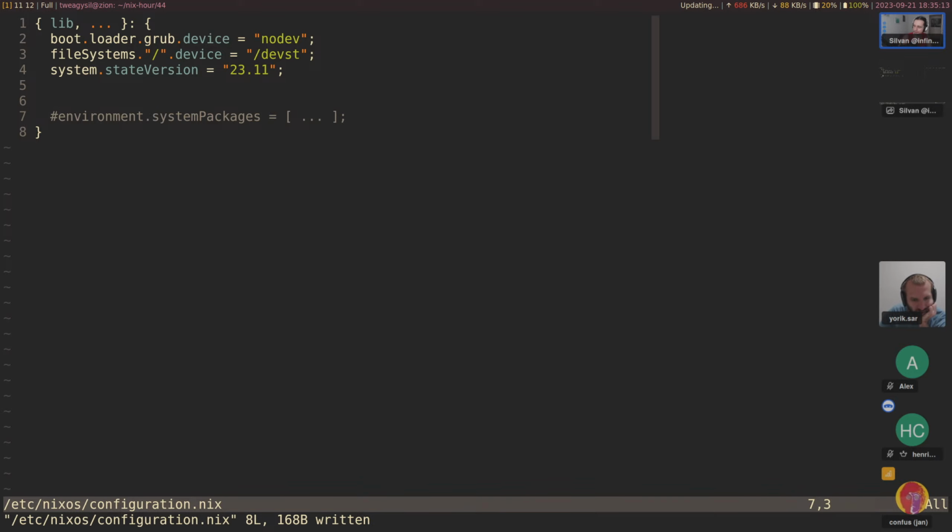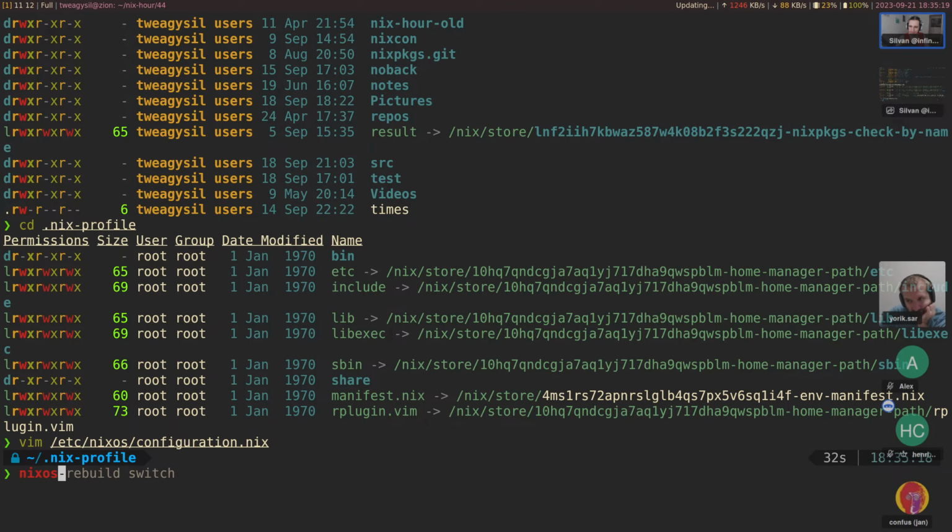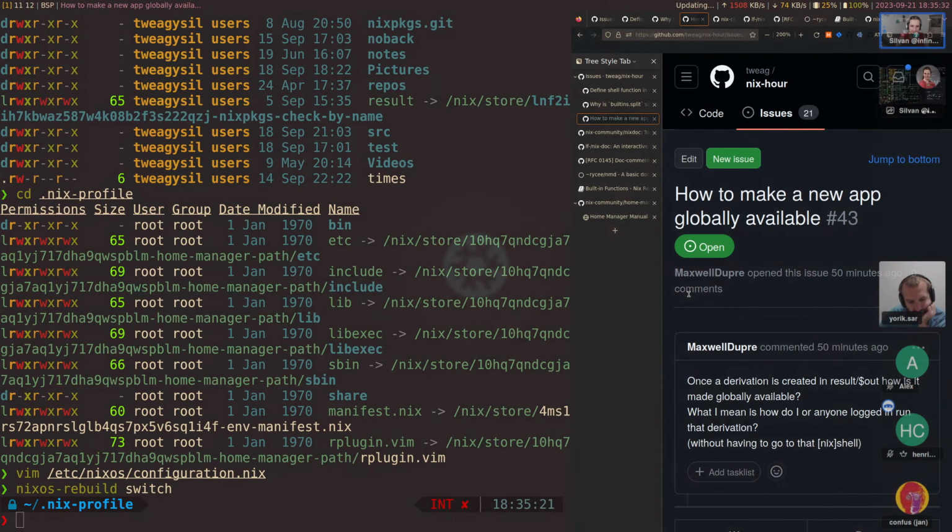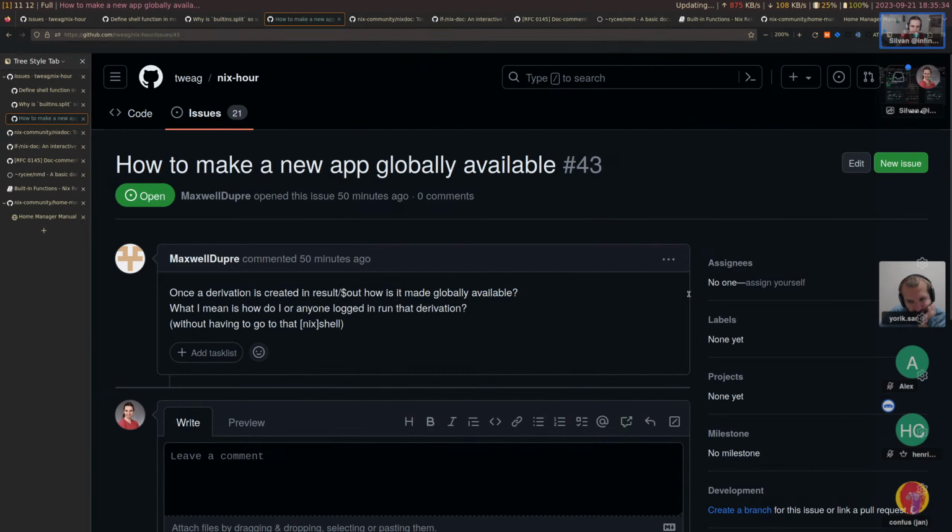And any time you install something using Nix files, you need to run some command to actually make it be installed. In the case of NixOS, it's nixos-rebuild switch. In the case of home manager, I believe it's home-manager switch. Or, well, I think it's not installed in my environment here. But yeah, that would be the answer.